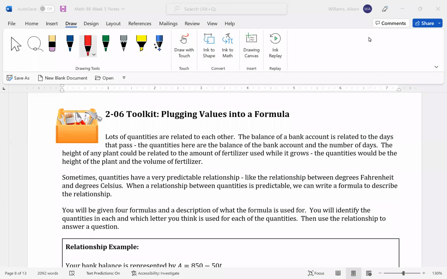So in this video, we're going to look at plugging values into a formula. We kind of have already been doing this in the last couple sections, but we're going to look at it a little bit deeper, really just looking at the formula and understanding by example or description what's going on. So they ask us to examine some formulas, and then we're going to use that to make some predictions. So they give us an example.